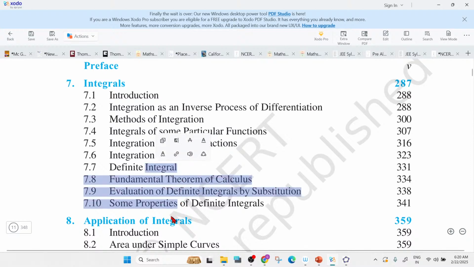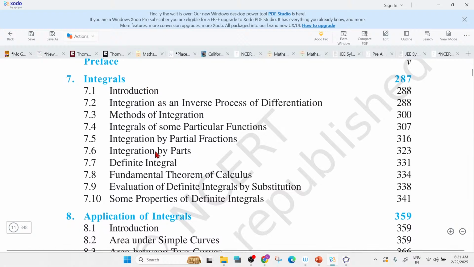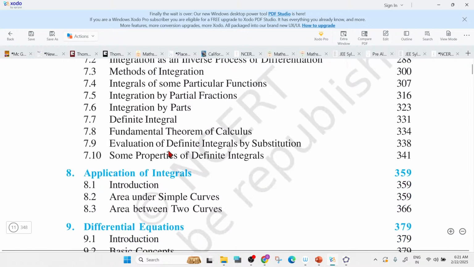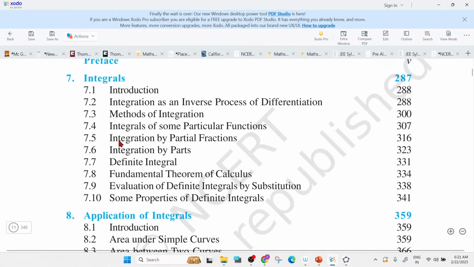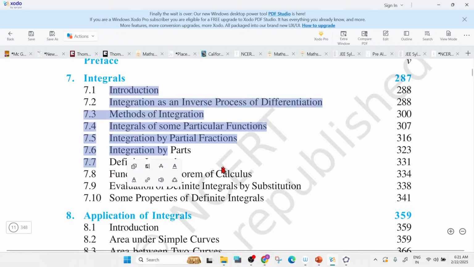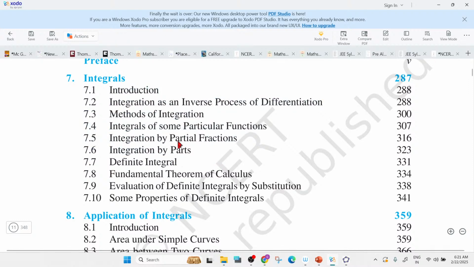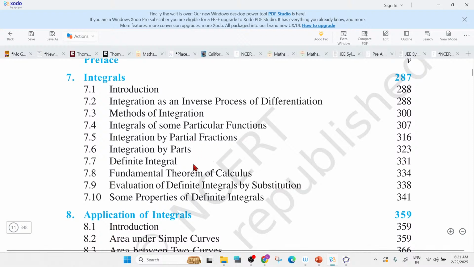Then definite integral and application of integrals is... Actually, sir, definite integral? What, man? Sir, I was saying indefinite integrals. This is all indefinite integrals only, no? What else indefinite are you talking about? The first part, the entire thing is indefinite itself. The entire part till 7.6 is called indefinite integration, because you are adding constants. Plus C you are putting, no? Whenever you are putting limits A to B, then that becomes definite, because you know what exactly the value is. Otherwise you put some constant because you don't know what exactly the value is. That's why it is indefinite. Okay. Got it, sir.